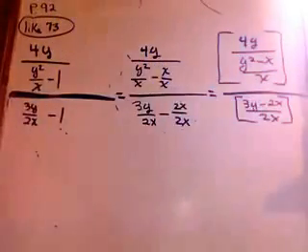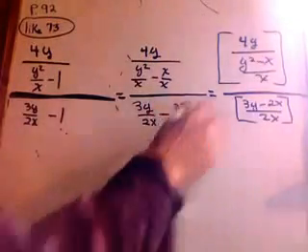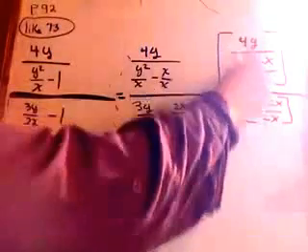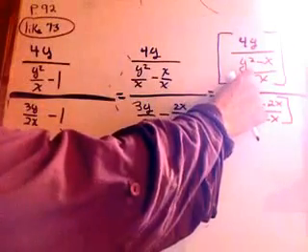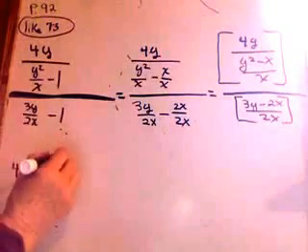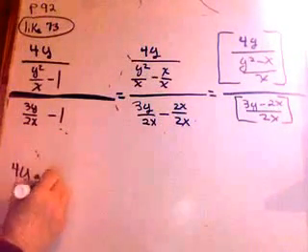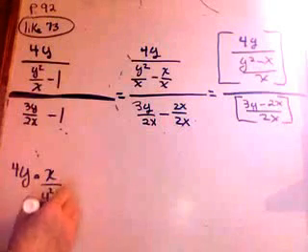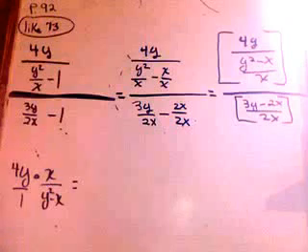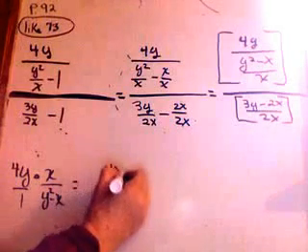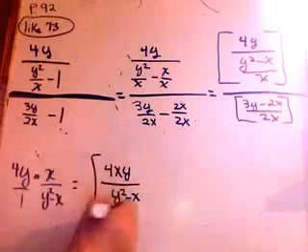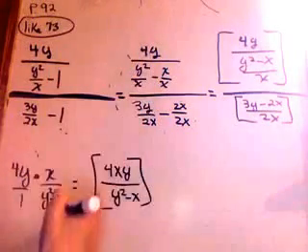Now, here's where it really gets tricky. And you've got to be careful. Fraction bar means divided by, so it's 4y divided by this. So instead of writing divided by, I'm going to write 4y times, and how am I going to change it? Flip it over, right, x over y squared minus x. That's called using the reciprocal. All right, so this is the top of the fraction. And I end up with 4xy over y squared minus x. We'll put that in a bracket. That's what the top of the fraction simplifies to.